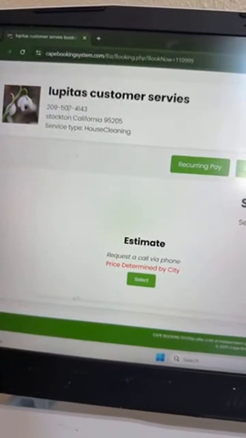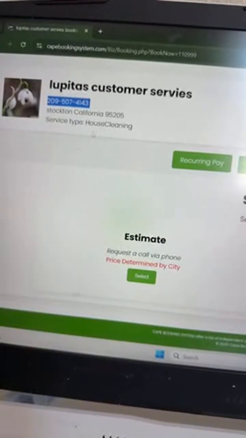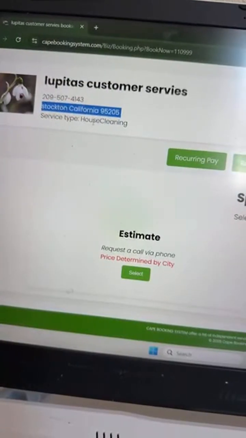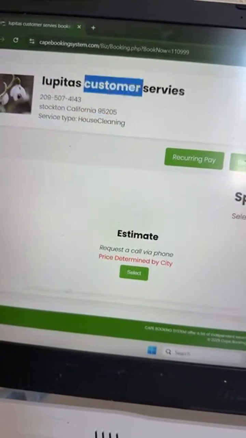So what that means is they'll show them the number so they can call you directly. It'll show you the actual city, state, and zip code that they're located in, and then they'll show you what type of service they're offering. And they'll have the business name, their logo, right? They'll also have the selected option for an estimate in person. So if you want to put out a special, you can put out the special and it'll show up here. And then they'll actually have where it says recurring pay, reservation appointment, and reviews with your profile online. You press on profile online, and this is the page you get when you actually sign up.